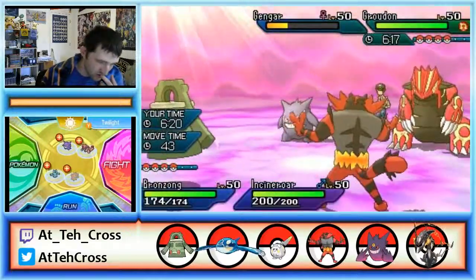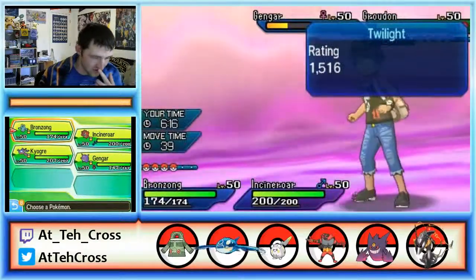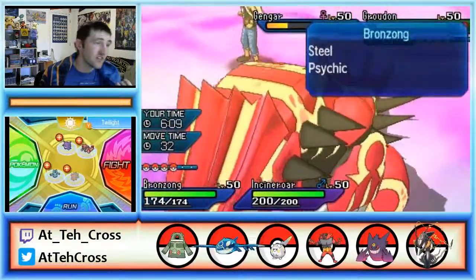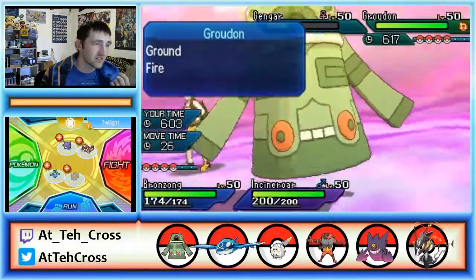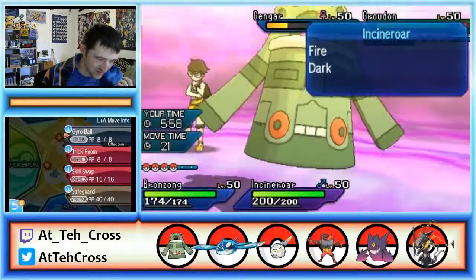Alright, so I don't want Bronzong to go down. I want to save it. If anything, I would give up Gengar. But I can take a Fire Punch. I want this Gengar to Skill Swap now that I think about it. Oh, I don't have Skill Swap. He's probably gonna have Skill Swap. I'm gonna go for the Trick Room.